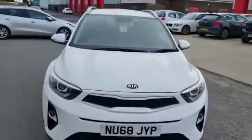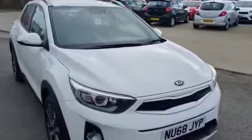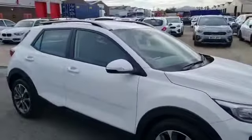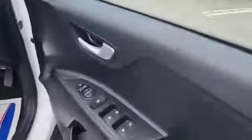Welcome to Stockton Kia with our 68 plate Kia Stonic 2 — it's a 1.4 6-speed petrol manual with a lovely clear white paint finish. A nice mini SUV with 17-inch diamond cut alloy wheels, colour coded mirrors and door handles, electric adjustment on the mirrors, and they can fold in at the touch of a button.